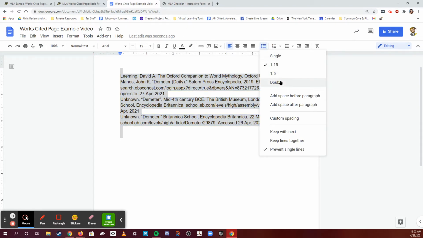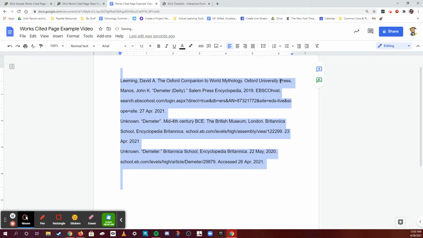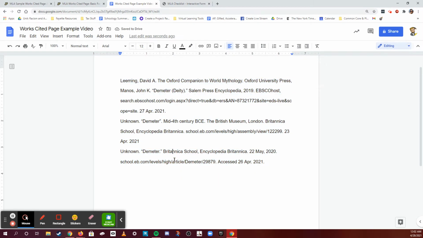Double spacing is required. Okay, that looks good. So double spacing has a few purposes. The main one for me is that it allows me to easily write in between the lines if I am providing feedback on your paper or on your document.